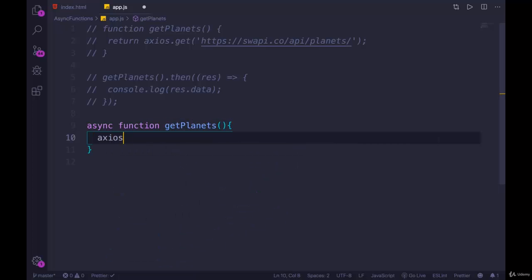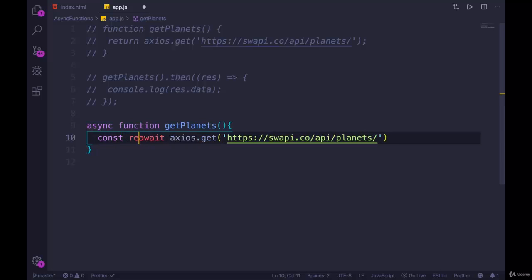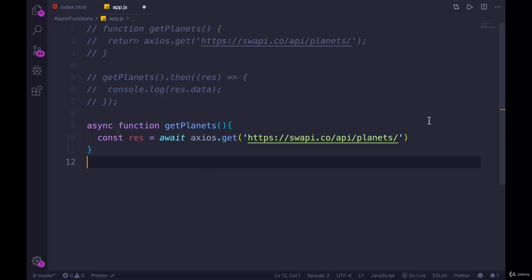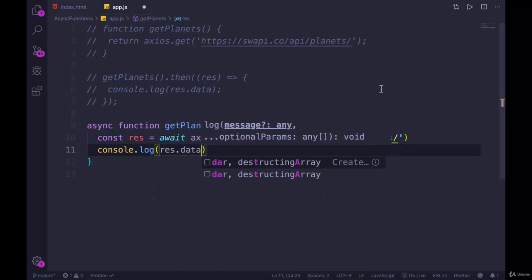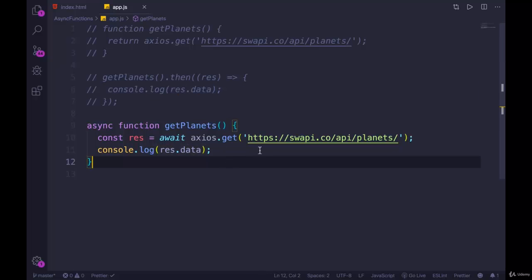We'll do our axios.get, pass in the URL, and the craziest part right here is await axios.get. And we'll save the value that the promise is resolved with to a variable. I'll call this res. And then I'll put a line after here, console.log res.data. Same thing I had here.